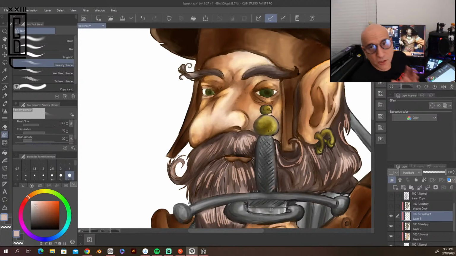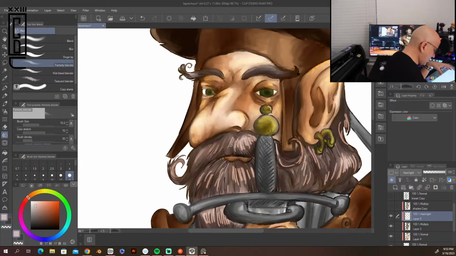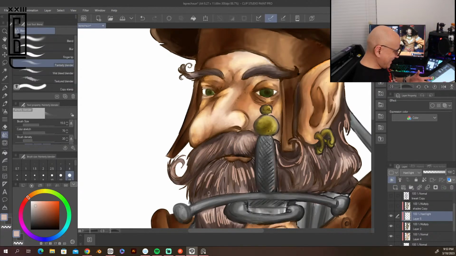Okay, let me tell you about my technique for using the blender. I'm not blending everything. I'm just blending the top and the bottom. Sometimes I leave this part a little intact so it will blend. See that texture? That's what I'm looking for.